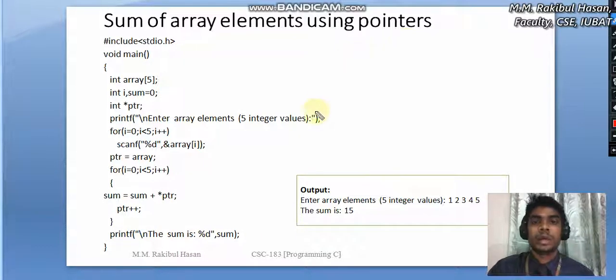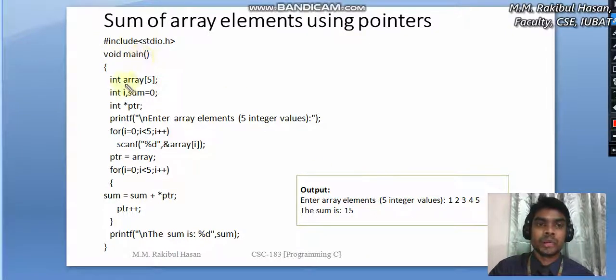Here I am taking some values from the user, 5 elements, suppose 1 2 3 4 5, and then this program will add the array elements and show me the output. So if I add 1 plus 2 plus 3 plus 4 plus 5, it will give me the output 15. This is the program. So let's see the code.